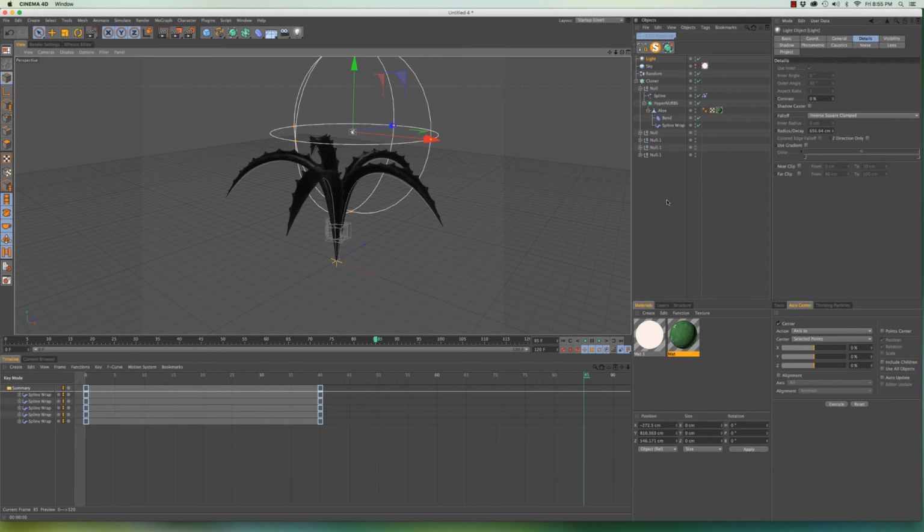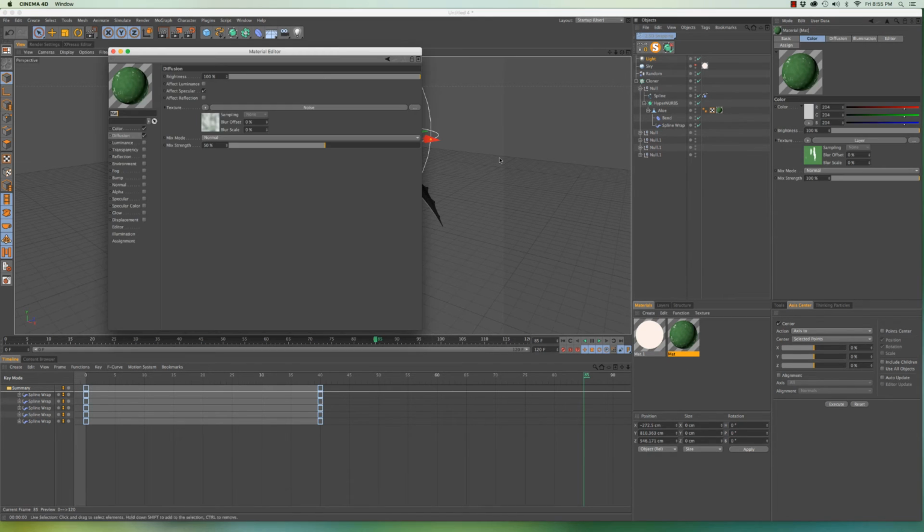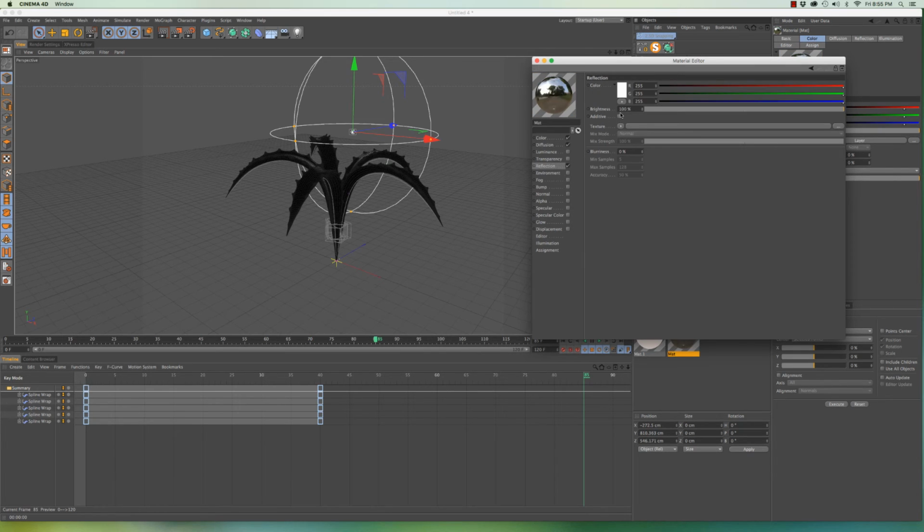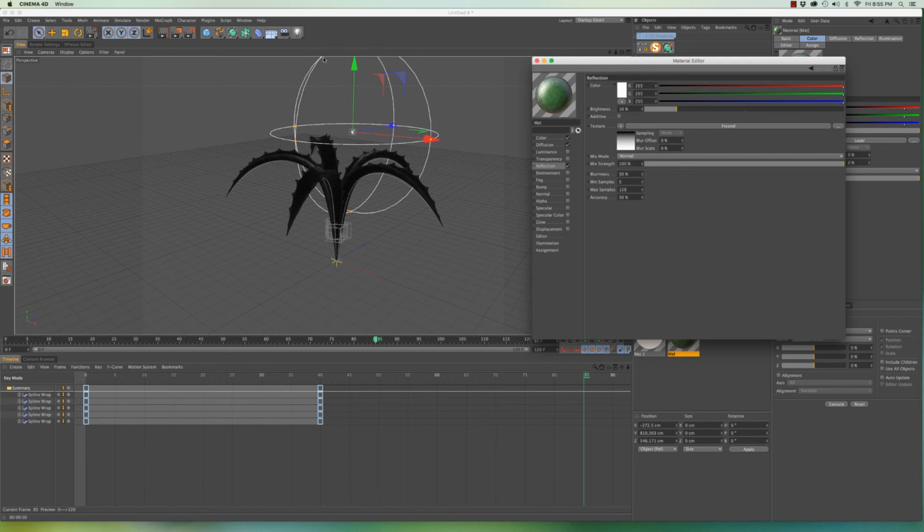Once we have that set, we're going to go back into our material and add the reflection. We want this to just generally reflect some light. We don't want a whole lot of reflection going on, but we're going to add a Fresnel, and we're going to make this super blurry because there aren't any sharp reflections on this object.